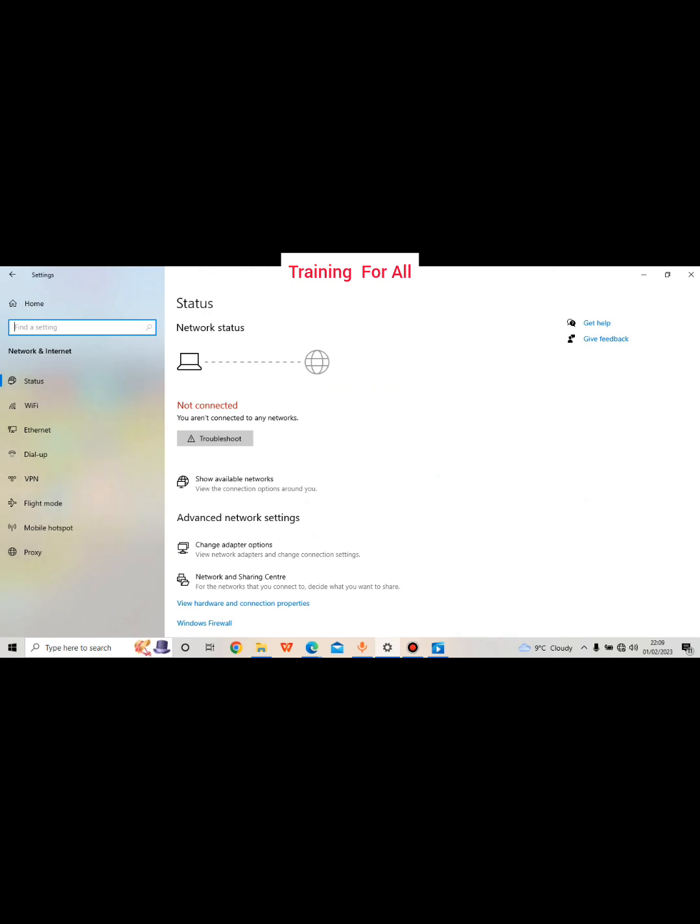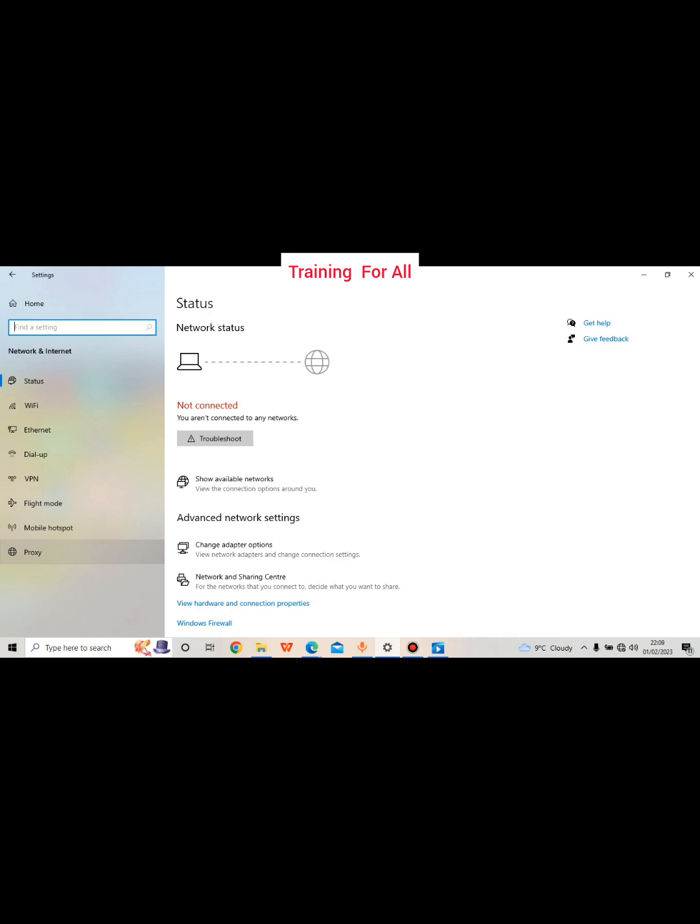So we are going to locate the proxy. At the bottom you can see the proxy. You can just type that on your start button, or you come here and follow the same process I was following, and you will get here also.